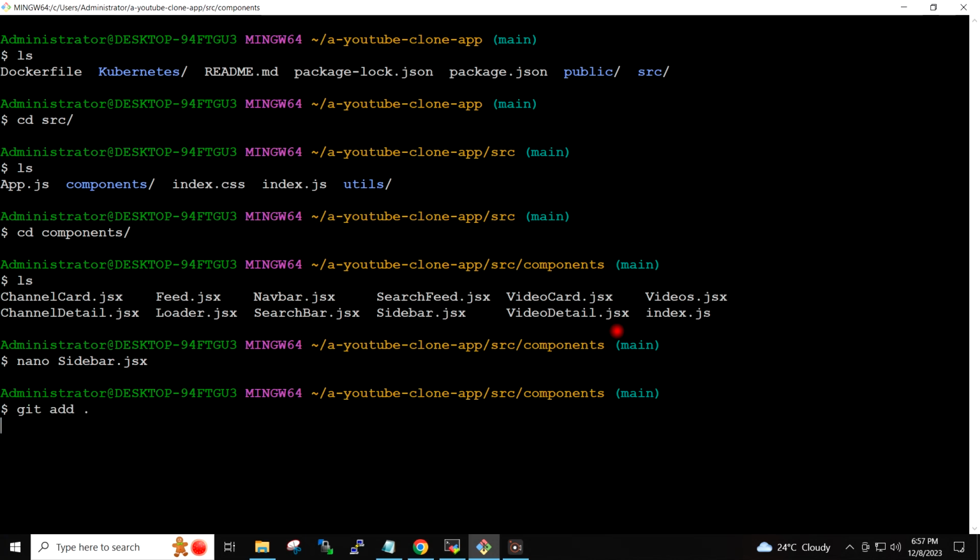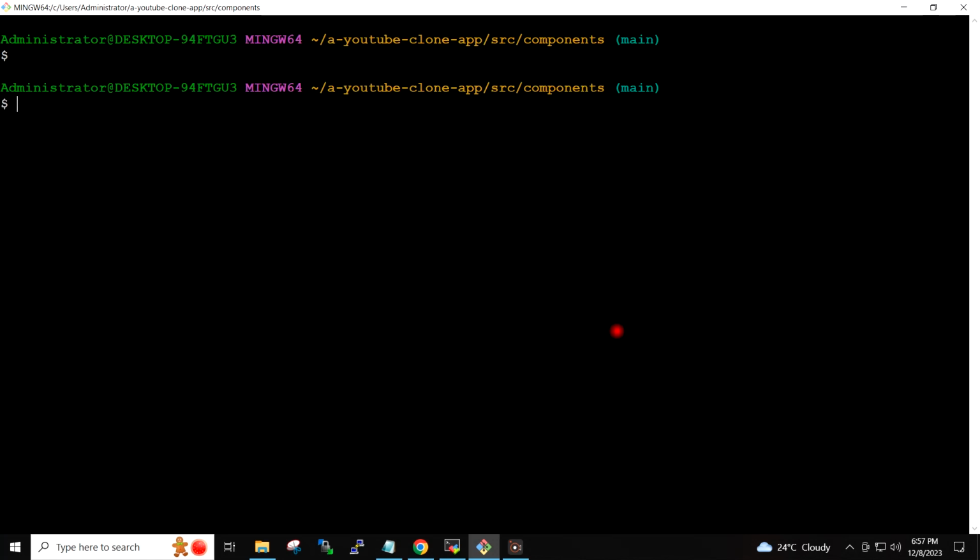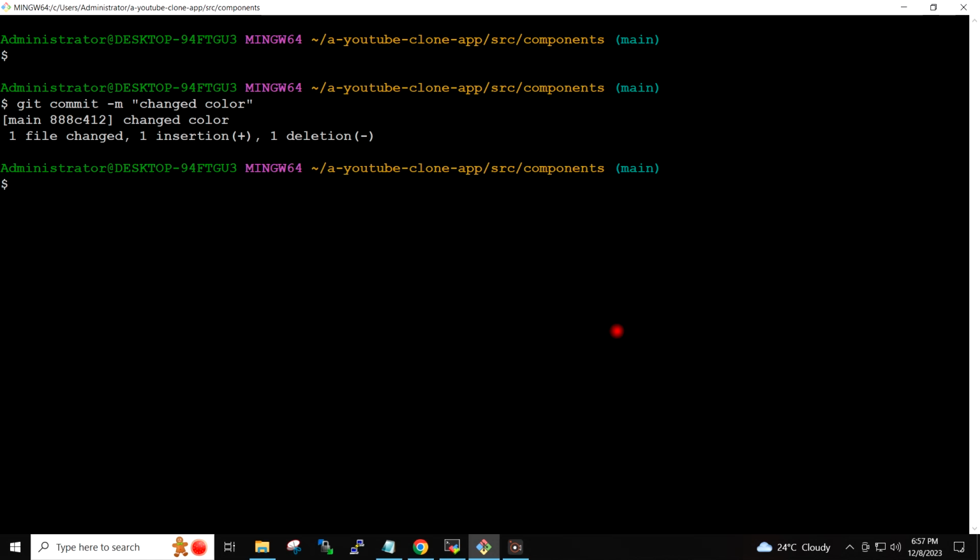Git add, git commit, and I will send the changes to the remote repository.